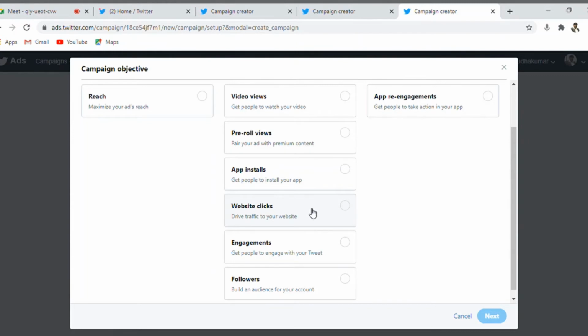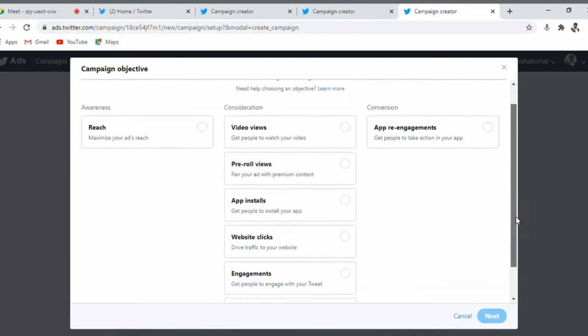Engagement: do you want to increase the number of tweets and retweets for your post? Do you want to increase the comments for your post? Those options come under engagement. Followers: do you want to increase the number of people following you? That is the followers goal.